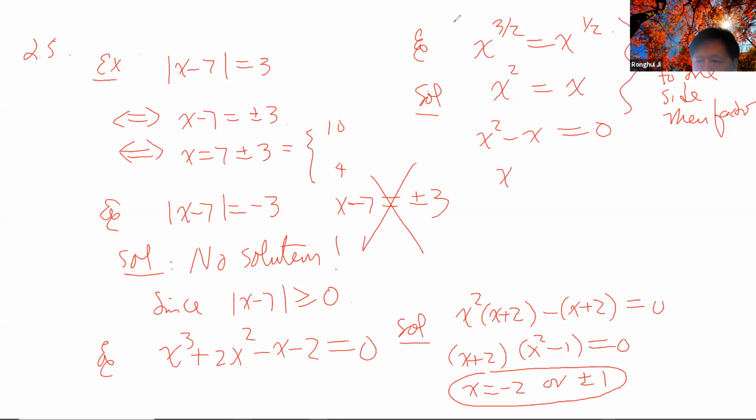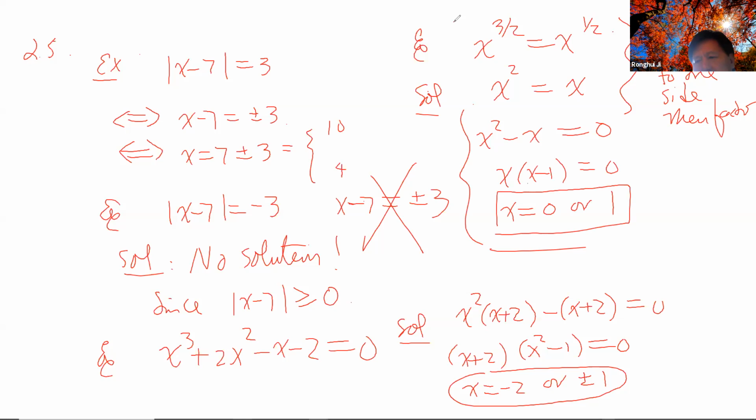So you get this, and therefore x equal to 0 or 1, okay? Make sense? Otherwise, you're fine. If you discuss x equal to 0 or x not equal to 0, then you can cancel x out, right? But we just make it more straightforward here. You can do whatever you want, but as a teacher in class, I would teach this standard way to solve. You are always welcome to invent your own method as long as it's correct.